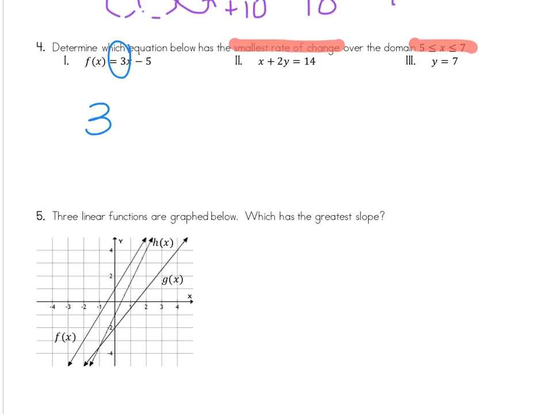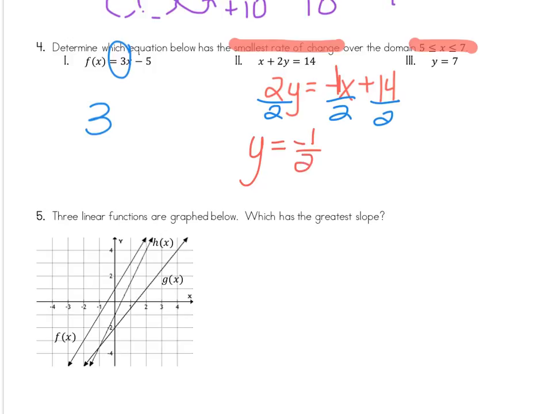All right, number 2, it's not quite written in mx plus b form, so let's use our sorting tool to just leave the 2y where it is and move the x to the other side, and it looks like we need to make it a negative x when we do that. Plus 14. So if I were sorting, I would say y terms and not y terms. Well, since y isn't totally alone yet, let's divide everything by 2. And we end up getting y equaling negative, well, that's just a 1, so negative 1/2 x plus 7.